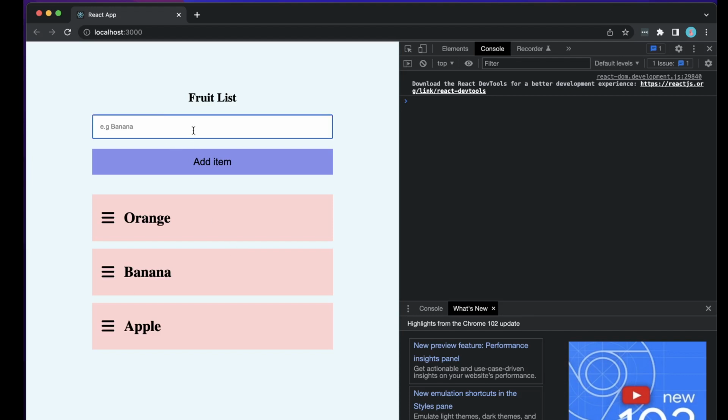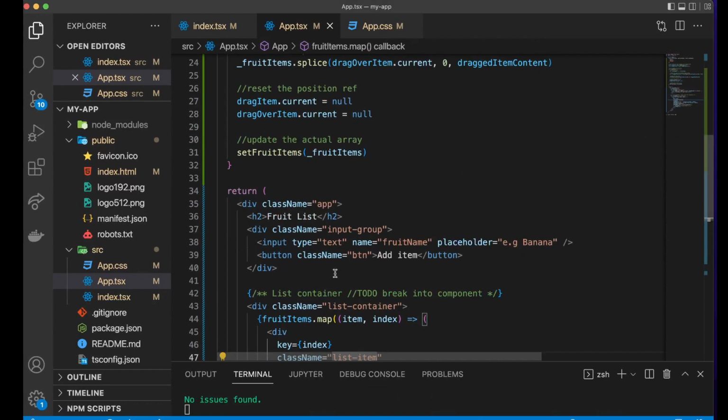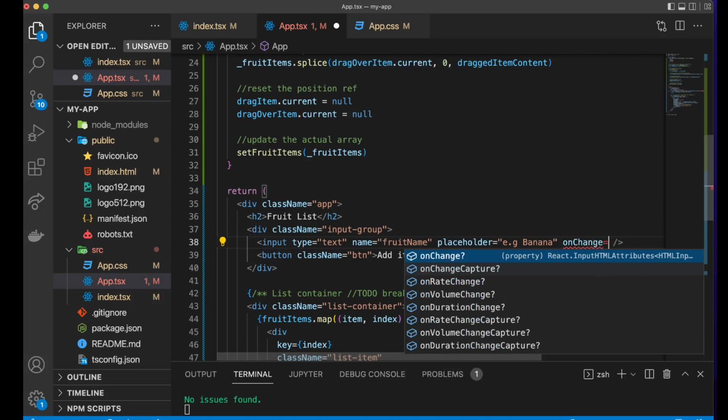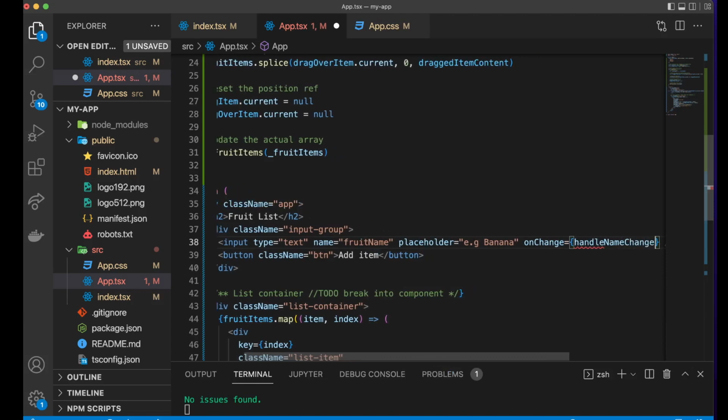So the last thing, I will just add some stuff here. So let's go here, and then what I can do is onChange, I can just do handleNameChange, and we don't have this function.